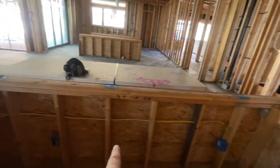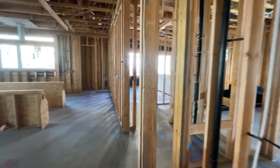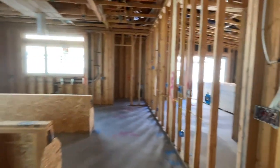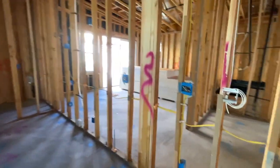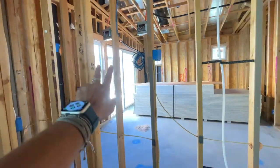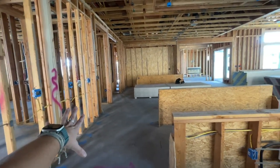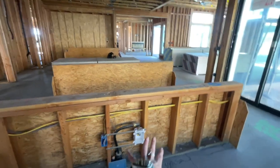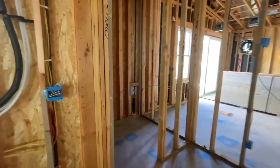There's going to be an ice maker here, which is pretty cool. And right here is going to be a nook. Look how big this kitchen is — island, island. The oven and microwave is going to go there, the refrigerator is going to go there, and then there could be cabinets. The cooktop is going to go here with the range hood right there, then you have your sink right there with the nice size pantry.